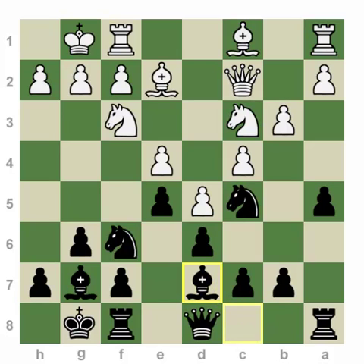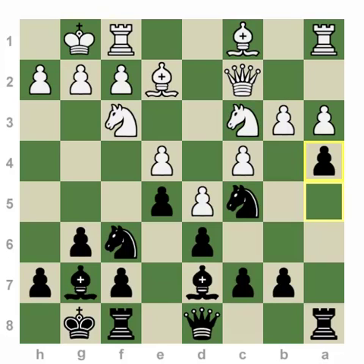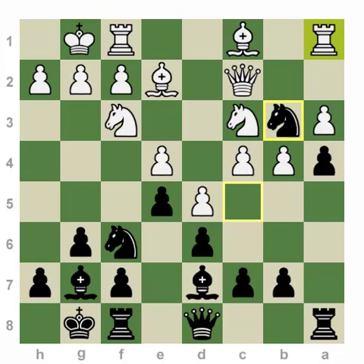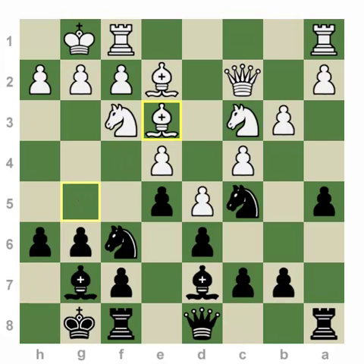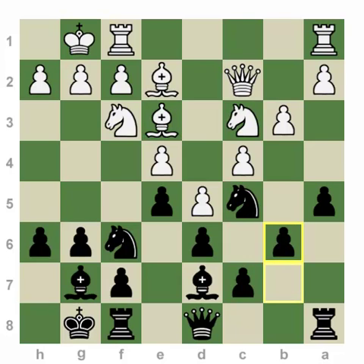After b3, we play Bd7. If white tries A3 to follow up with the b4 idea, we play A4, breaking up white's plan. Taking on A4 simply ruins white's pawn structure — we can recapture on A4 with the knight. And if white plays b4, then Knight b3 hits the rook, and we get another outpost on d4 for our knight. So immediate b3, a3, followed by b4 doesn't work. That's why white typically tries to play Bishop g5. After h6, drop to e3, I prefer the move b6, not worrying about bishop takes c5 since we can recapture with the b-pawn. We have a very nice positional game — the knight can jump to g4, the pawn can go to f5, giving us a typical King's Indian with nothing to worry about.